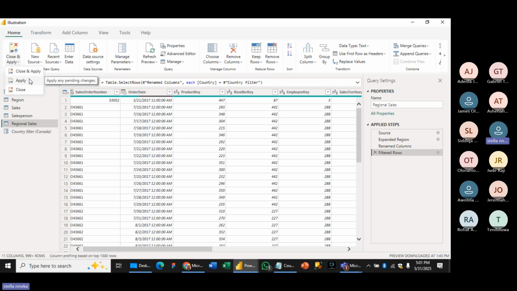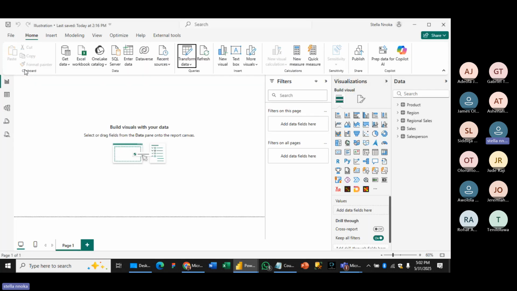And then when we finally load into Power BI, it is not loading data for every region or country. It is loading only data for Canada. Now, it has reduced our model size. It might not be much, but at least we have been able to tone the size down a little bit. So this is another way to improve performance.